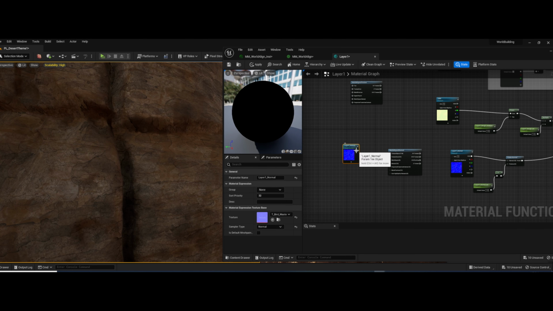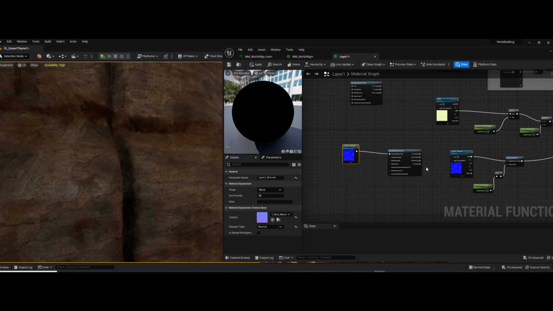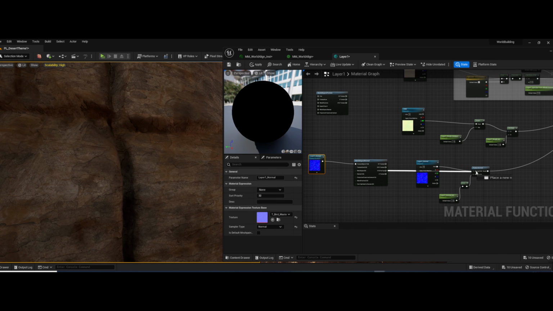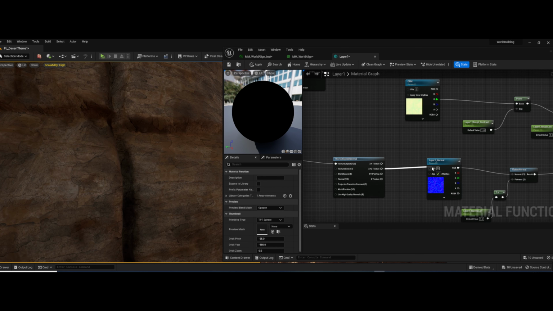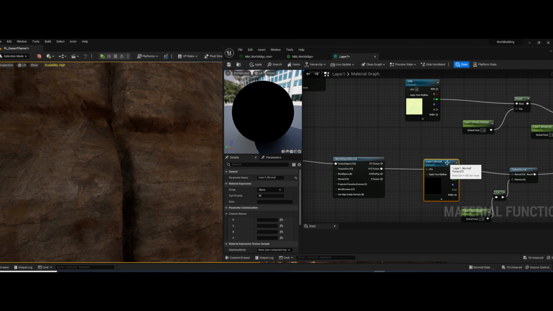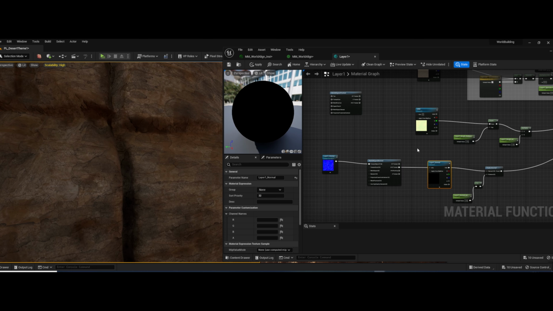Paste that back in. Texture object. Texture set. Now for this, you could plug it into here. You could plug it in straight here as well. I don't know why, but I got into the habit of just plugging it into this. Again, you don't have to. It works either way.